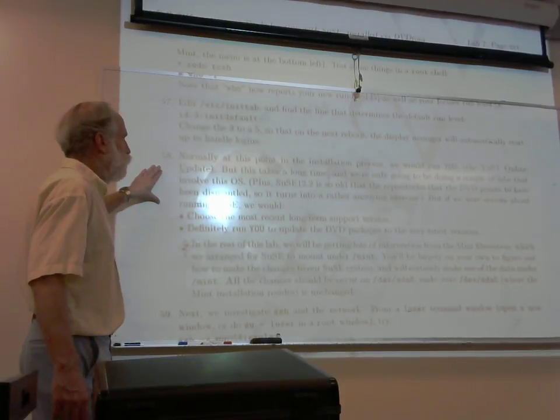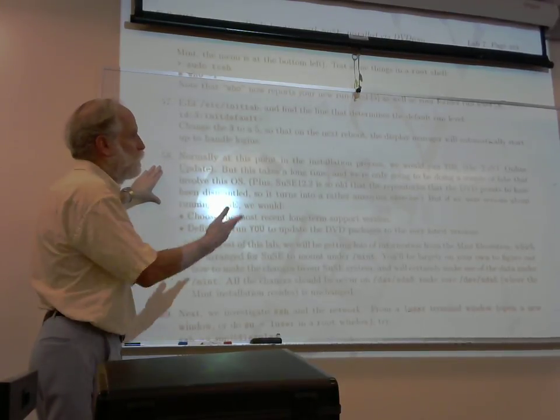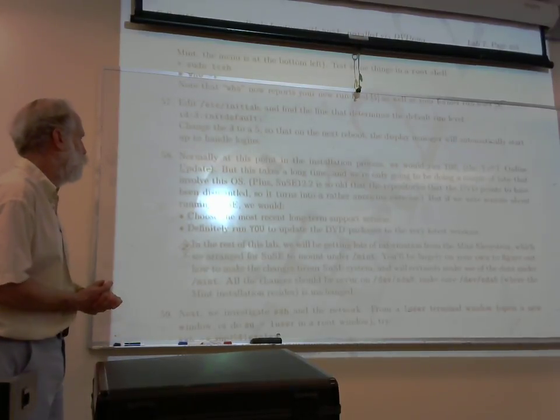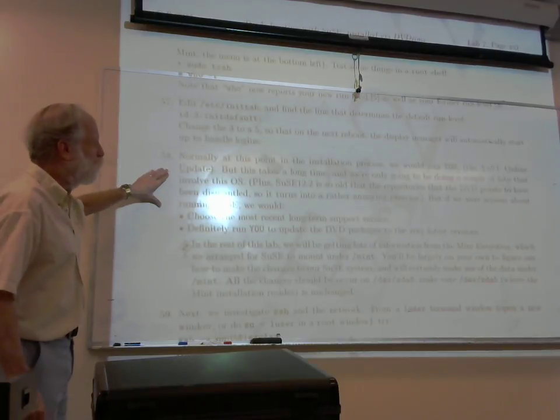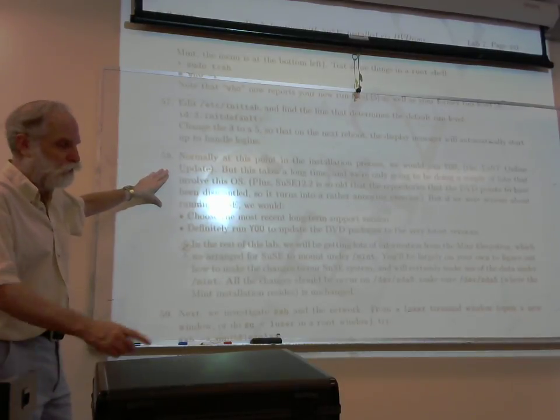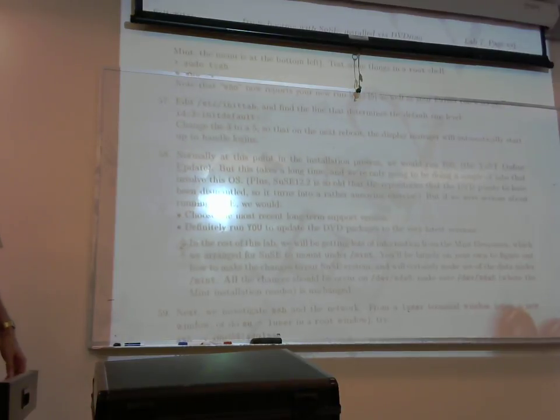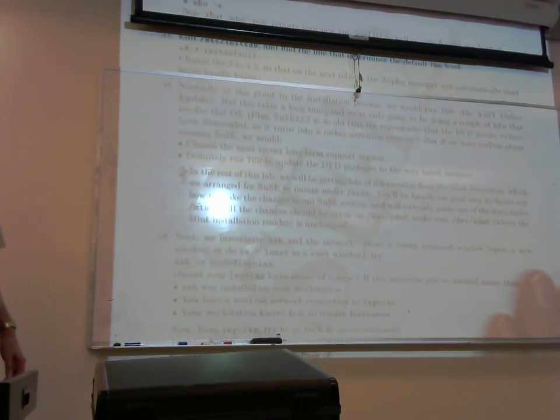Alright. Now, I'm picking an older version here, so the repositories that would need to be specified to find any updates aren't really there. There are arguments out there on the web, and I'm not going to really dive into that, but we're not really going to point to those things. And I didn't really want to update it too much because we're going to be messing with the kernel and I don't know exactly how that goes with this older version without the updates. So we're going to stick with the old out-of-date SUSE system just to let you know.